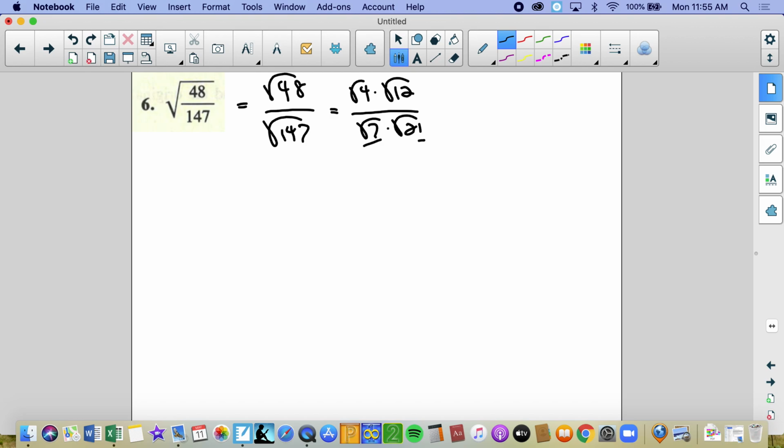Now, look, 7 and 21 are not perfect squares. All right, so we have to be careful of that. So I do see, let's look at the top. So we have rad 4. So rad 4 is going to turn to 2. And rad 12 I can break into rad 4, rad 3. And rad 7 and rad 21, neither are perfect squares, but I know rad 21 is rad 7 times rad 3. So when we have identical radicals, it's going to pop out. So that 7 pops out, and then I have a rad 3 over rad 3, so those are going to cancel.